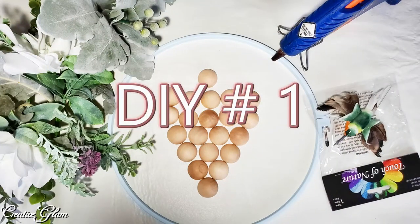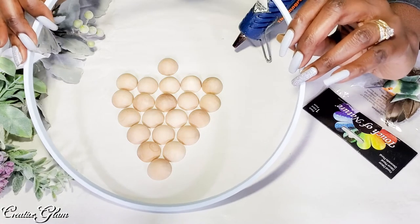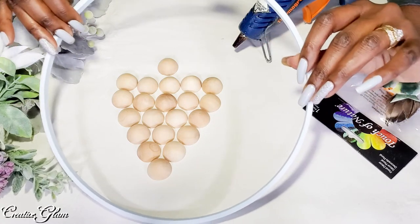Today on Creative Glam, I'm going to share with you three spring DIYs. DIY number one, the spring wreath. Today I'm going to be using this 10-inch embroidery hoop to make my wreath. This is going to be the base.